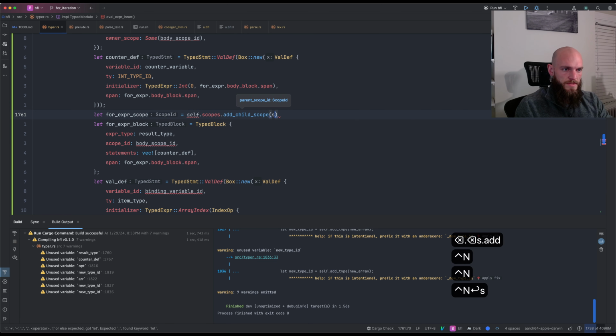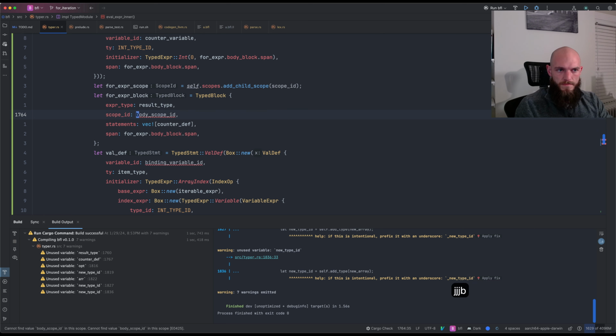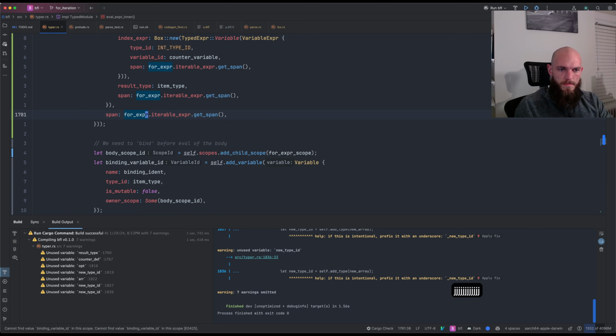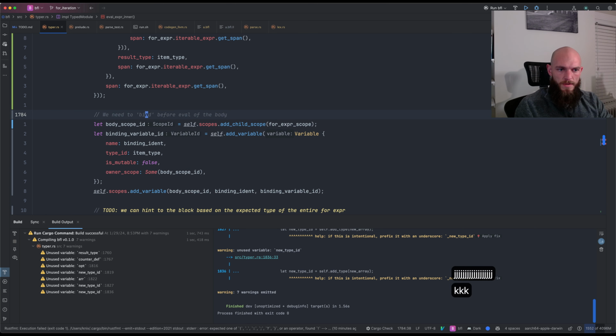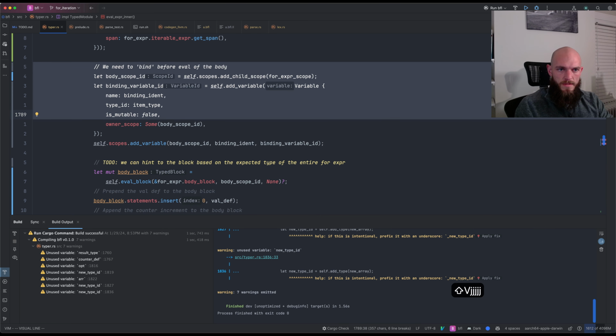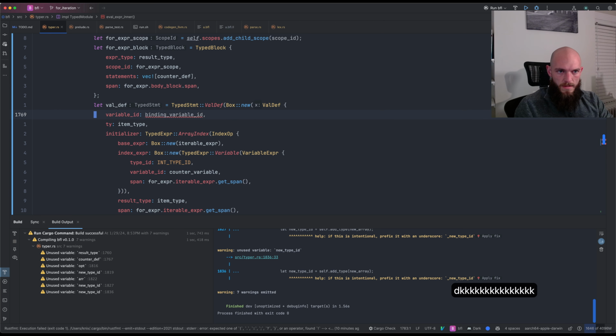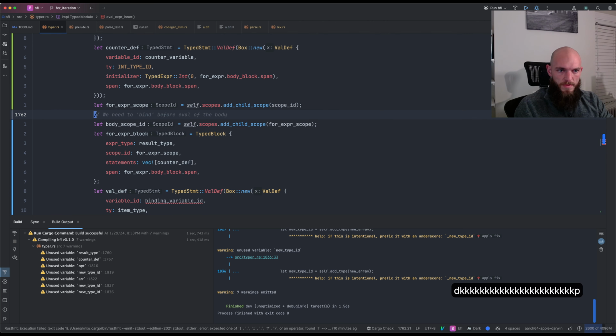This is add child scope, and the variable ID here. Can we go ahead and create this? Yeah, okay. Once we have this scope, then we can make the body scope because it's going to be a child.